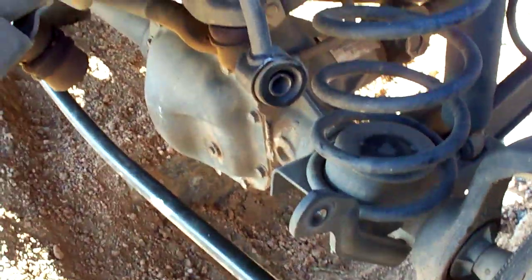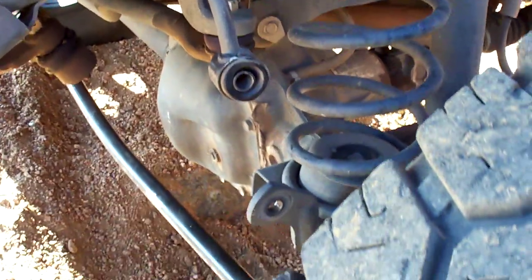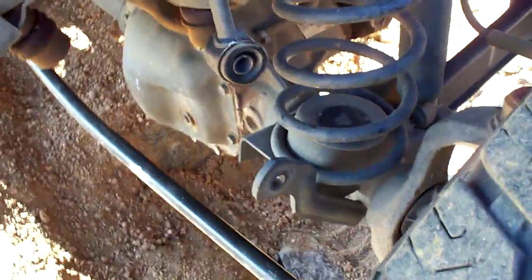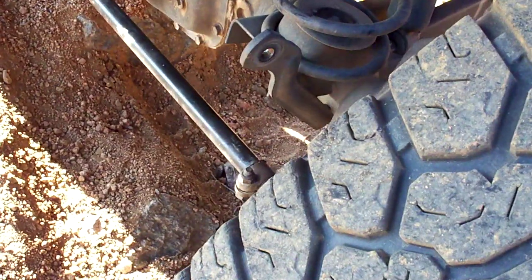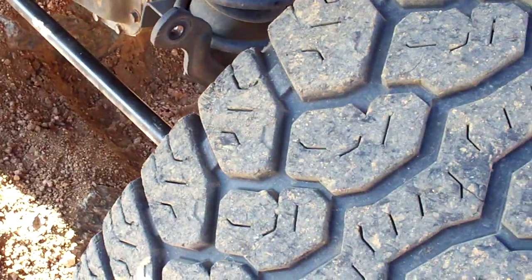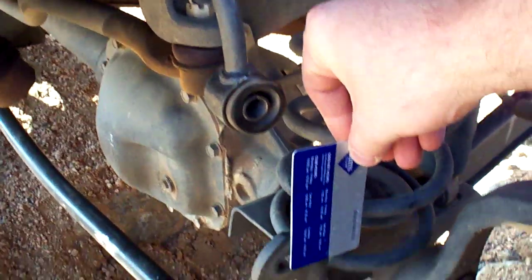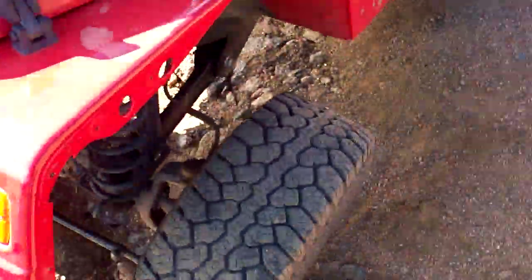Normally those two pieces would be disconnected right there. And that's probably a good 5, 6 inches maybe. I'll hold a credit card up backwards so you can't see the number — actually here, my Sam's Club card. And as you can see, that's probably 4 inches, so it's probably 5, 5½ inches of flex right there.